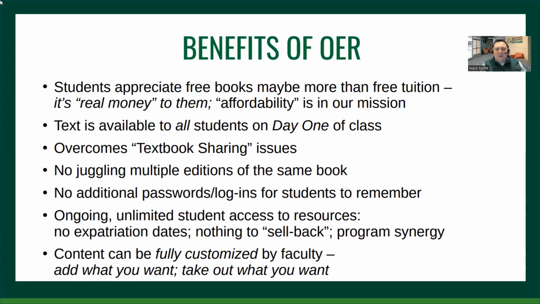Ongoing, unlimited student access to the resources. These are resources that students download or print out. It's theirs for as long as they want. With most textbooks going digital, they lose access to those at the expiration date of the subscription. Or if they do have traditional textbooks, many students will sell those back to try to get some money. Well, there's nothing to really sell back here because the value is zero. They're free. So that really helps out a lot.